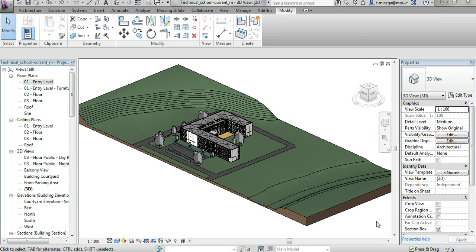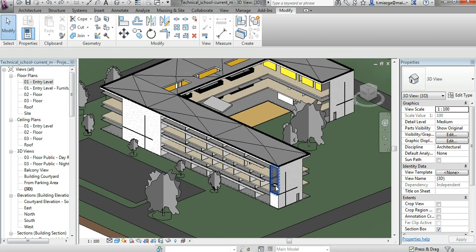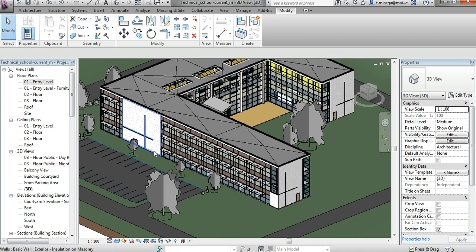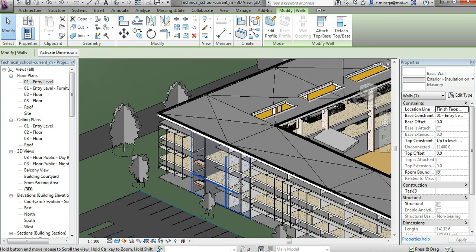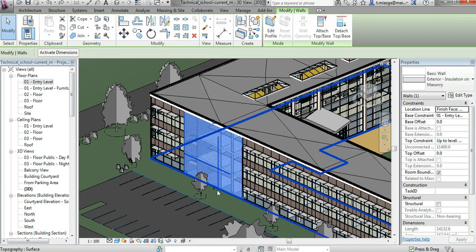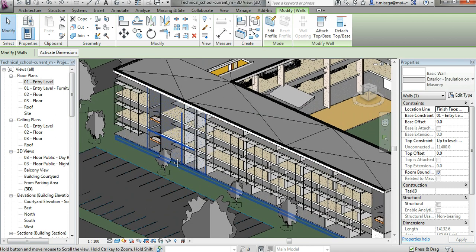So we're going to quickly go over the Parts function and how we can use that to get a bit of a more accurate assessment of the actual construction methods. We're going to start by zooming in on our model here. If we take a look at one of our walls, these are masonry walls that are covered with an insulating finish. And you see, just by the way they're modeled, they go from grade all the way up to the roof level. And we know that's probably not how they're going to be installed in the field, right?